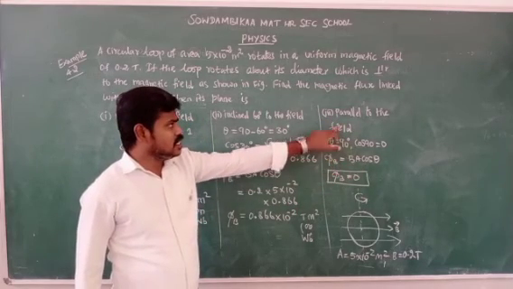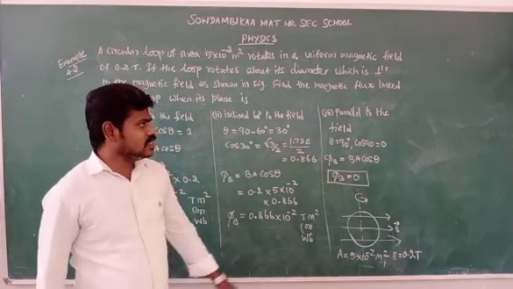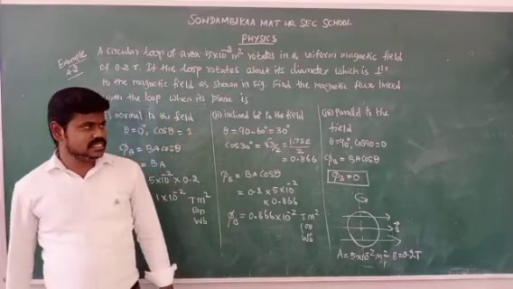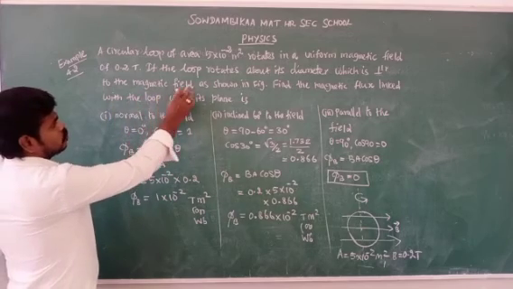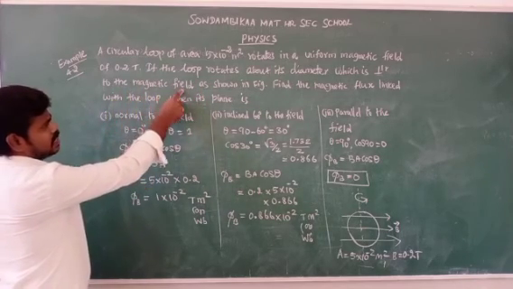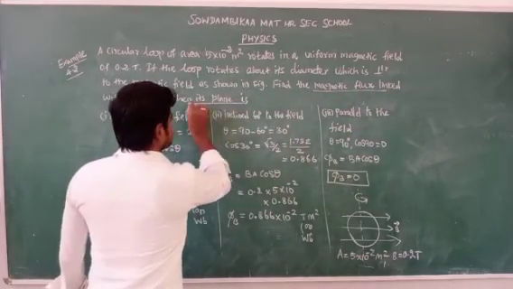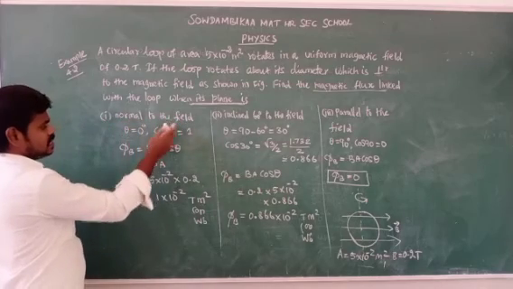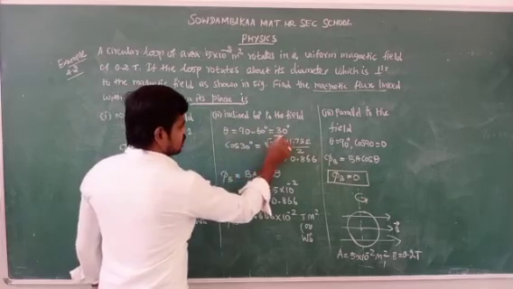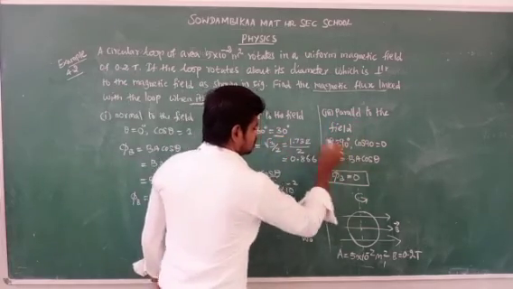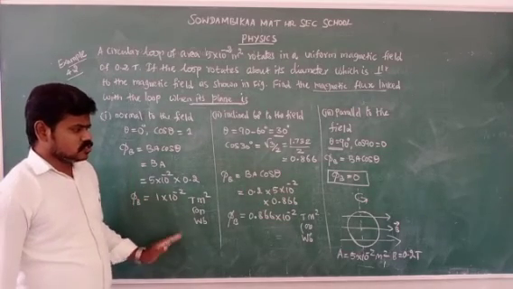Theta is the angle between the normal drawn to the area and the direction of the magnetic field. Here they have given the plane. This is the very, very important thing to notice. The loop rotates about its diameter which is perpendicular to the magnetic field. The magnetic flux linked with the loop: if the plane is normal to the field, theta is 0; inclined 60 degree to the field, theta is 30 degree; parallel to the field, theta is 90 degree. This is very important from an examination point of view and for one mark questions. So don't forget.